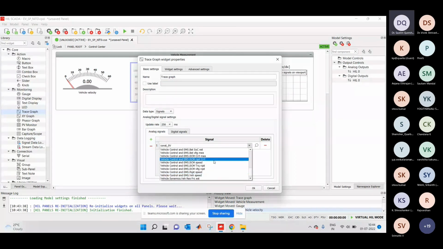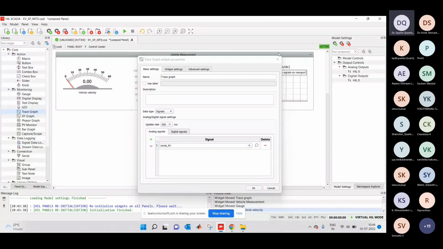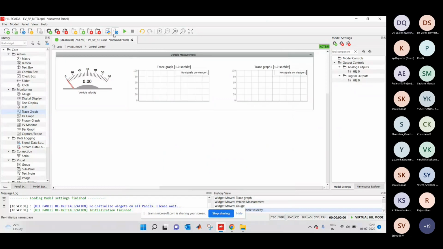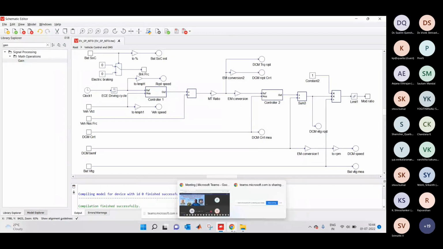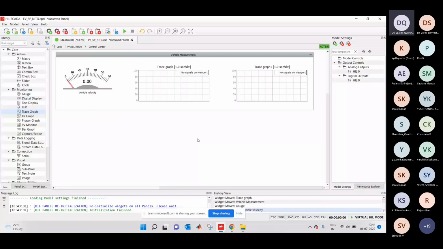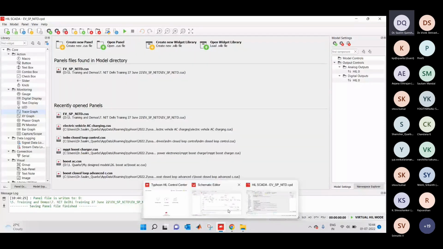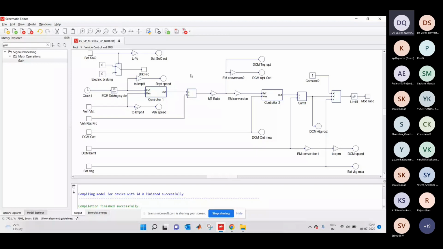Requested current again, it's not coming. Why is it not coming? Requested speed. Just wait. Control and EMS. Control and EMS RQST speed.